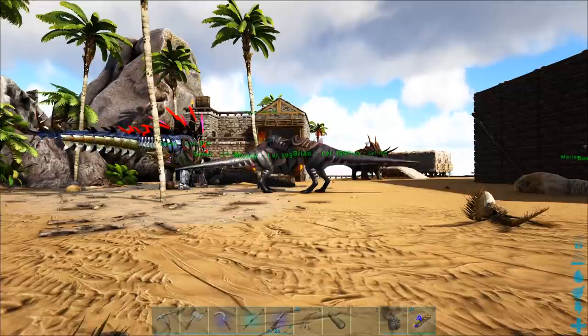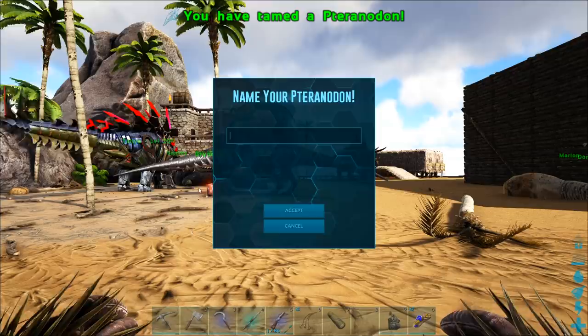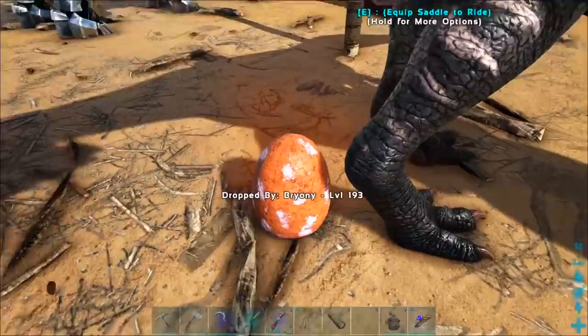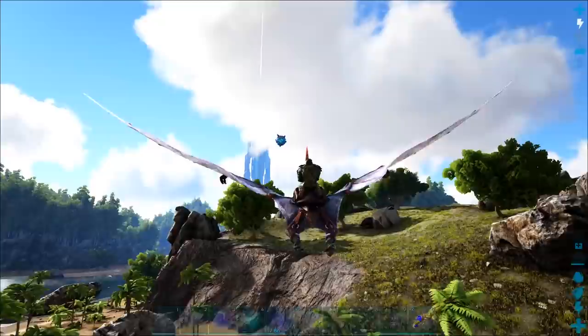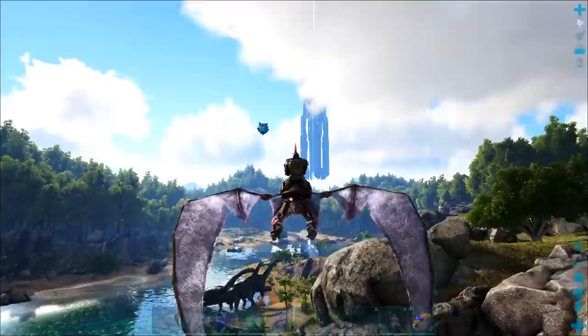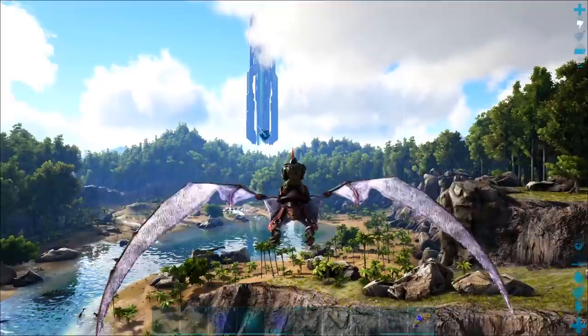Oh wow, that timing. Both the pteranodon and the fertilized Baryonyx egg literally happened on the same second, guys. Wow. Okay, so Terry, the female pteranodon, and then there we go. All right, look at that. Too cold. I mean, well, of course it is. Ah yeah, off we go. All right, let's check out Terry's stats. 1,600 health, 350 stamina, 213 weight, 667% melee damage. That's pretty cool, I'd say. Yeah, this guy is very, very good for breeding, I would say.